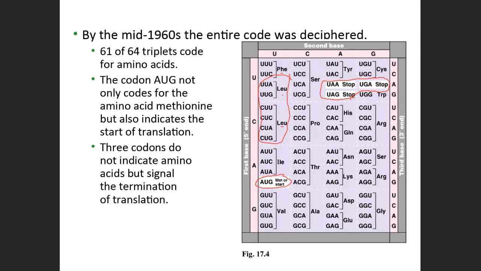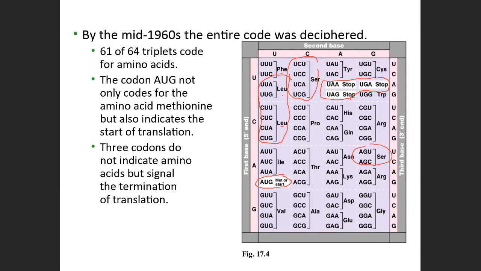Oh, 6 also. Yeah, also 6. We got 4 here and then 2 here. So for most of the amino acids, there is more than one codon. So that makes the code redundant. That also provides a little bit of cushion against mutations, right?